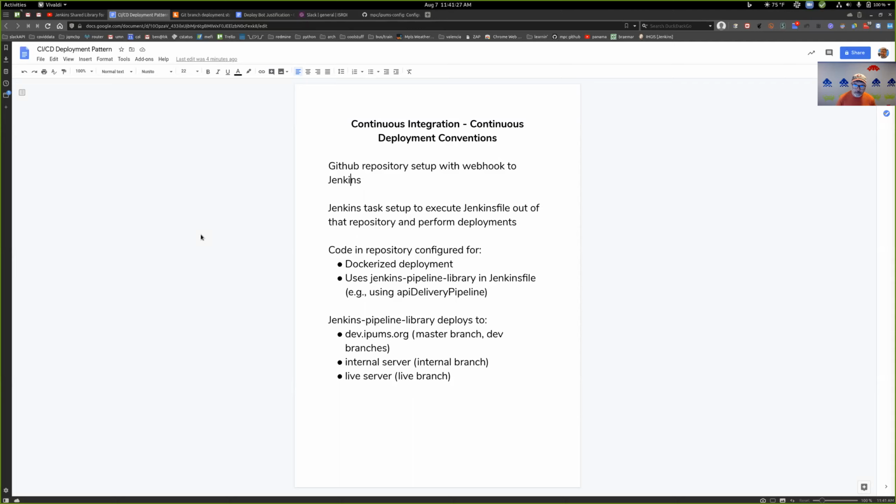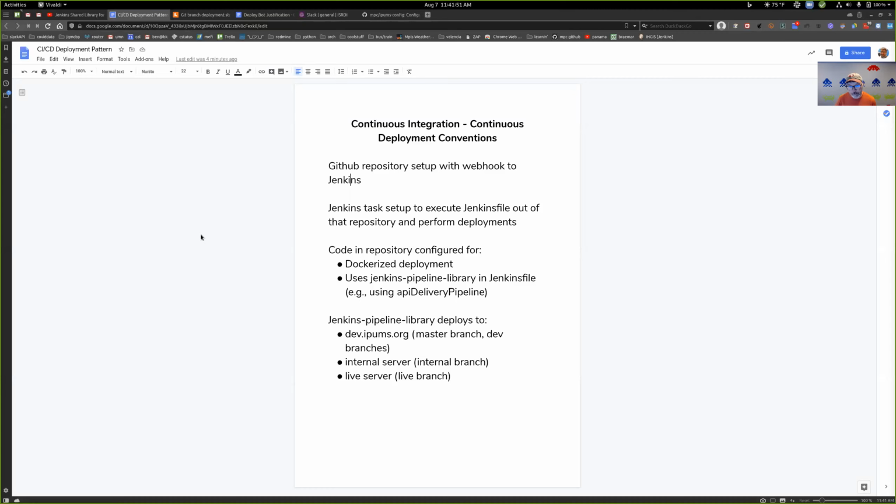The code in that repository is configured for Dockerized deployment. So it's got a Docker file, Docker compose file, and Jenkins file, and that Jenkins file uses the Jenkins pipeline library and typically would use the API delivery pipeline method. It doesn't necessarily have to, but that's the way that most of these are built right now.